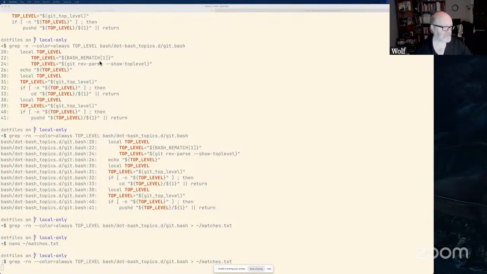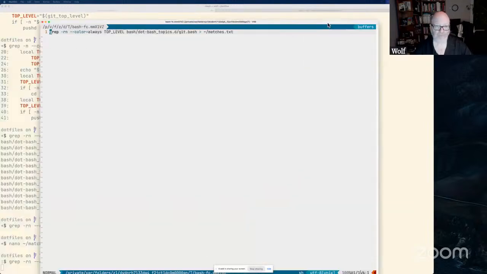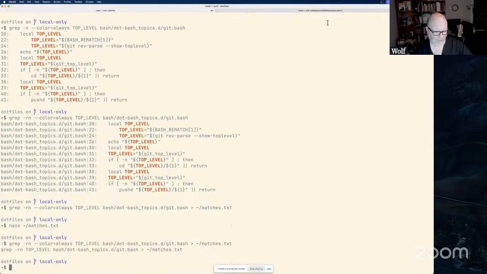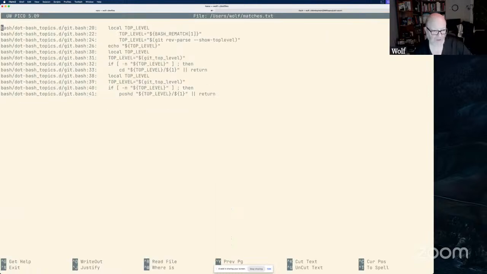You probably can't see that I opened up a Vim window. You're editing the command. Yeah. So I got rid of color always. Oh, and it all went into matches.txt. So now I can nano matches.txt, and now I can actually see these files.